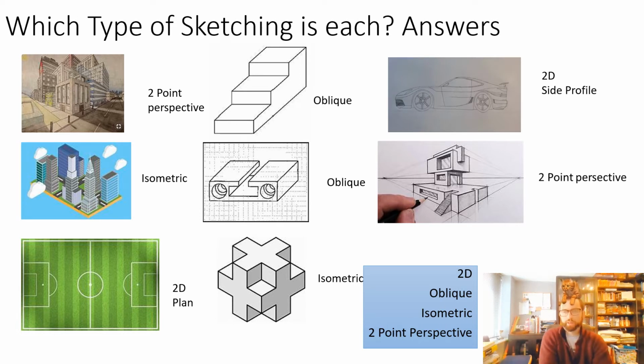2D design there, the football pitch. Plan views, really useful to be able to draw plan views. Then the top right, 2D side view. Then top middle, oblique, you can see those rectangular steps facing towards you. The one directly below it, once again, lots of detail on the front, but not as much detail on those sides. So that was the one in the middle, and isometric at the bottom.